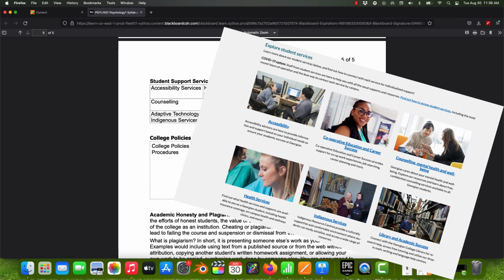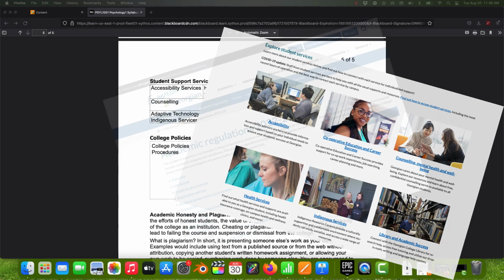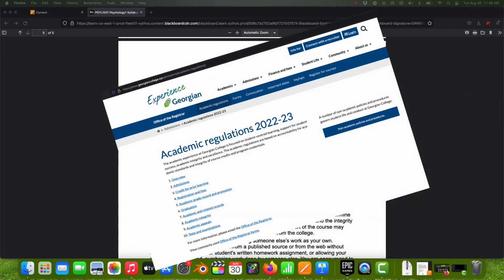Those letters come to faculty. As soon as I receive the letter, I will email every person who I receive an accommodation letter from, saying I have received it and these are the accommodations that will be in place from this date forward to the end of the semester. Now, any other possible exemptions must fit within and adhere to the college policies and procedures. That link, you'll find them all there. This is the integrity link, and this is the link for test and examinations, and that includes assignments.